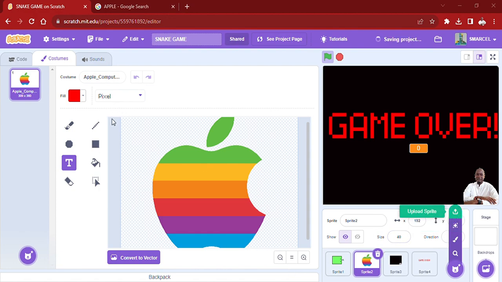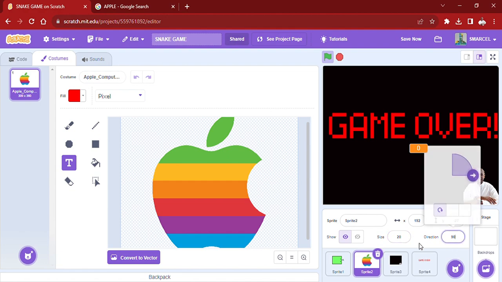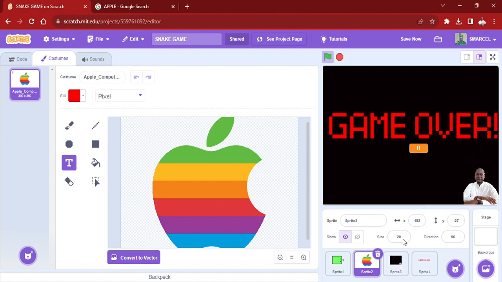Here, you click there, you open, then you shall have inserted your sprite. You can reduce the size here. So I have reduced mine to 20. The size was too big.